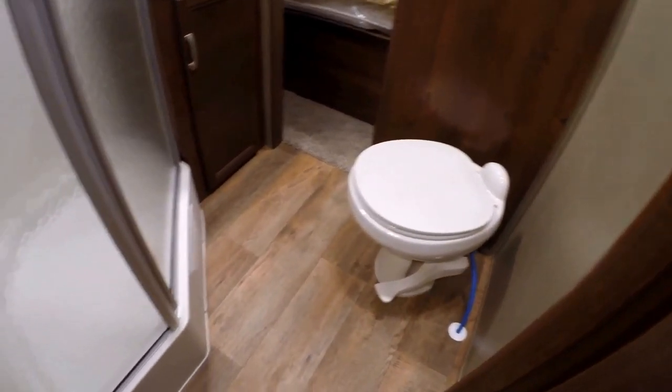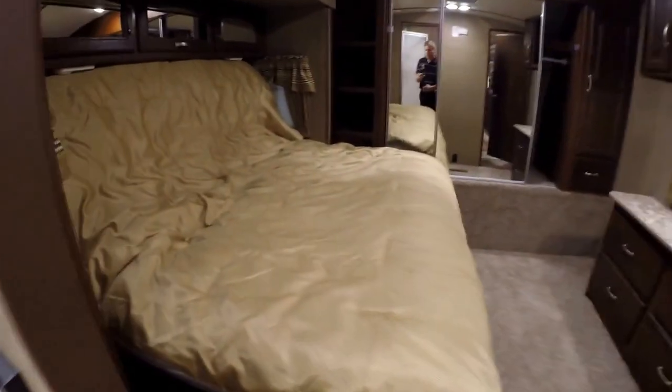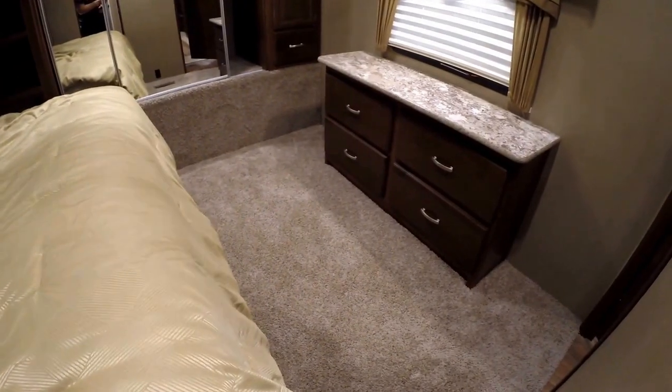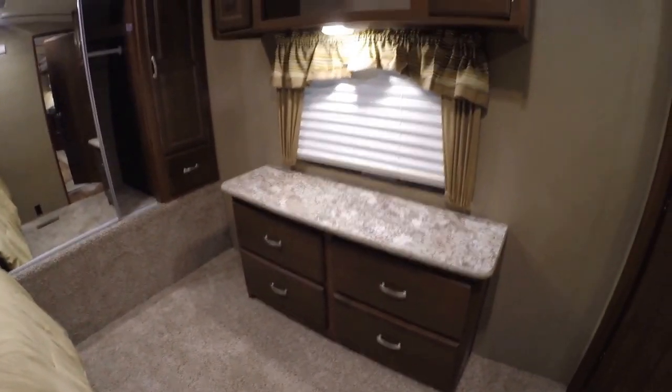Work our way right into the bathroom. Porcelain toilet, lots of knee room. Nice big shower with plenty of room in there. The curved ceiling really helps these small rooms like this. Then you've got a door right into the bedroom, and we've got a king-size bed. It's a power bed, so you just push a button — it goes right up. You can read in bed. But what it really does for you is it just gives you a huge place to dress and a real residential feeling of a bedroom. Nice dresser.